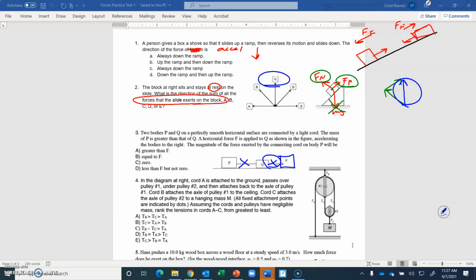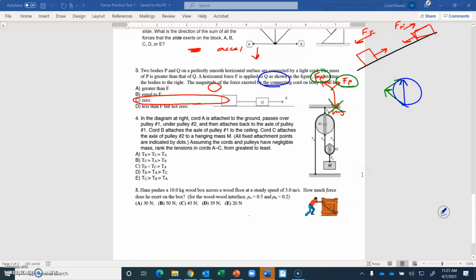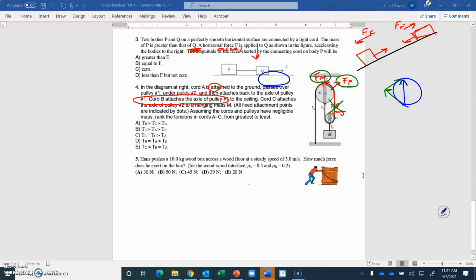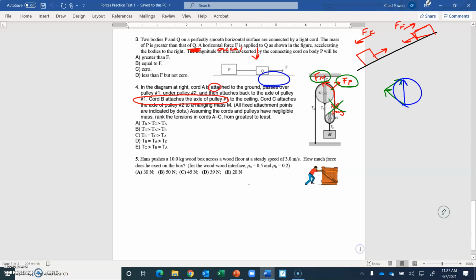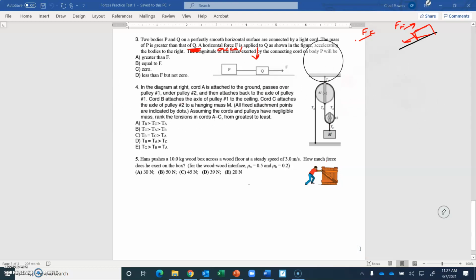So don't think so. Number 4, I'll roll this up a little bit. This is a topic that's kind of an auxiliary topic, related a little bit to work. The whole machines pulley thing, we don't spend a lot of time on this, so I kind of like having this in here so we can address it.